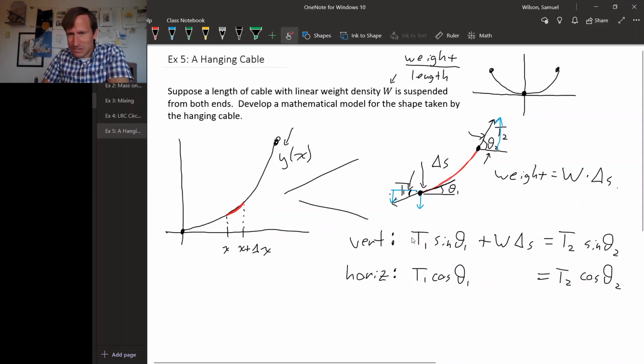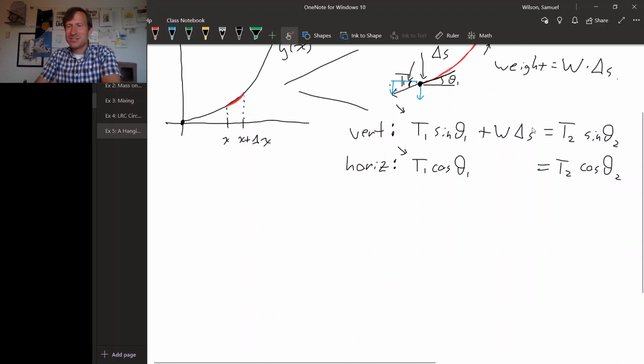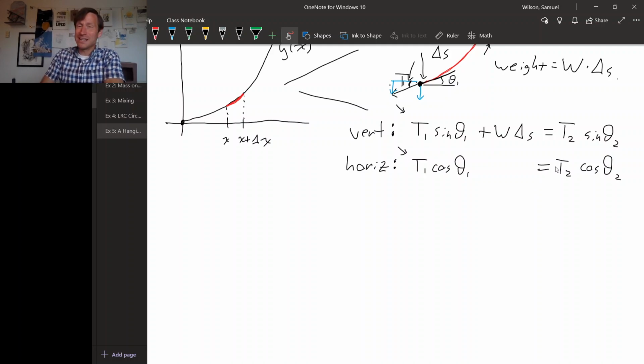And look here, this top equation has some sines in it, and this bottom equation has some cosines. So we should divide sines by cosines. So what we can do is take our vertical equation, divide the left-hand side of the vertical equation by the left-hand side of the horizontal equation, and same for right-hand sides. Because both equations say that things are equal, and if you divide equal things by equal things, you get equal things. That is just another way of saying you can divide equations.